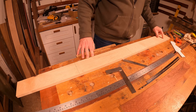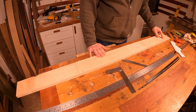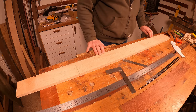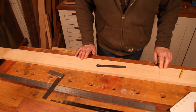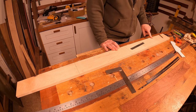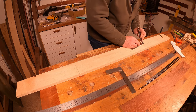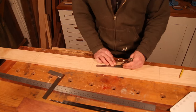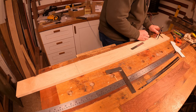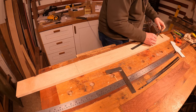So obviously that's given me the headstock and I've got a rough idea of where the end of the fretboard's going to fall, but I've got no idea of what the taper on this thing should be. Now I've done a bit of research and the nut on these is about 42 millimeters. So I'm going to set my dividers up at half of that, which is 21 mil, and put a couple of marks in.